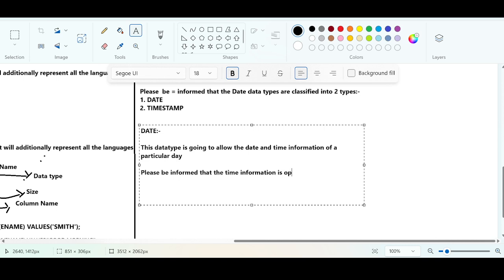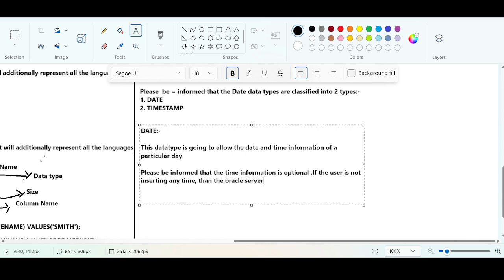What does it really mean? The user is not inserting any time. Then what happens? The Oracle server will take the default time.